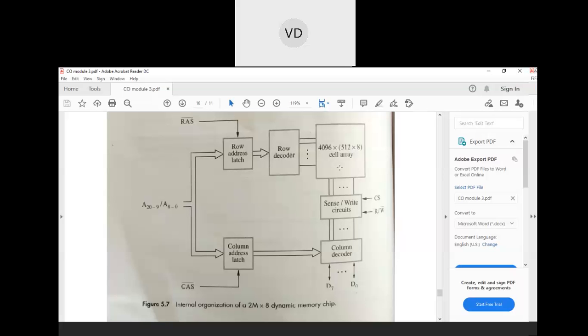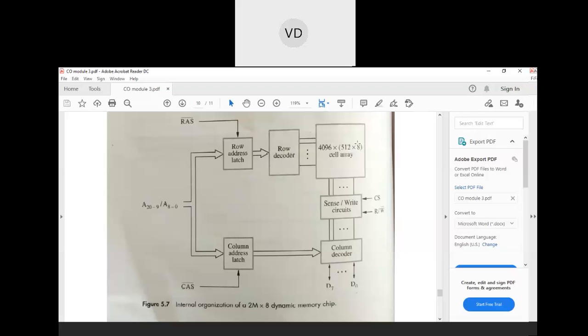To do that, we are going to use a refreshing circuit there. We are going to use the refreshing circuit so as to refresh the complete row. All 512 bytes of each group will be refreshed by a refreshing circuit. So mainly we have to remember in these dynamic RAMs that we have to refresh those cells to maintain the charge. To refresh it, what are you doing? We are going to read the data of that complete row. If the data is read, then automatically it will be refreshed. So we are using a refreshing circuit here.